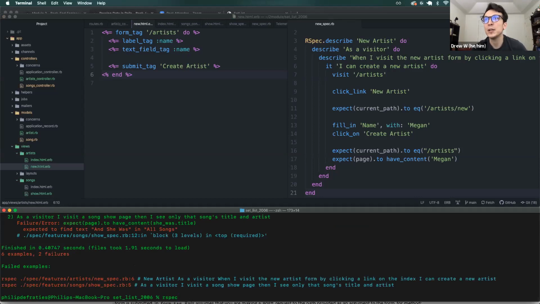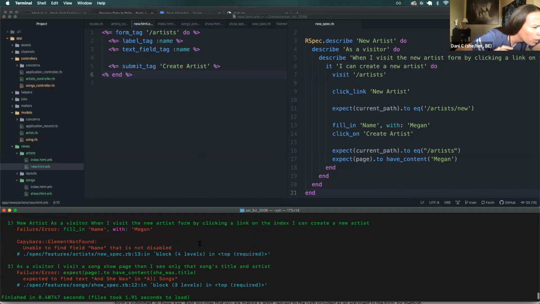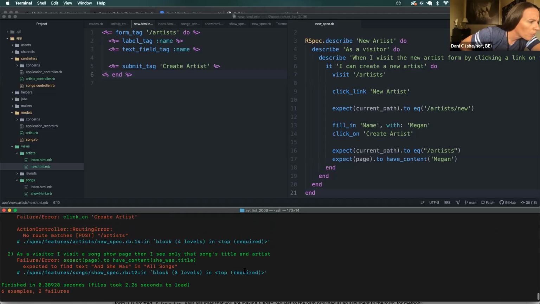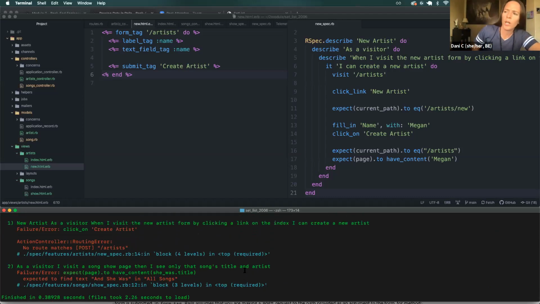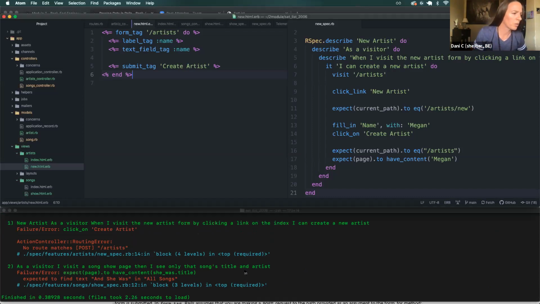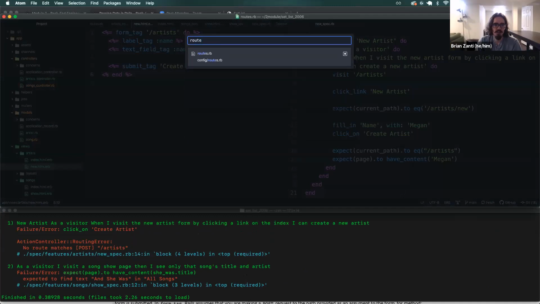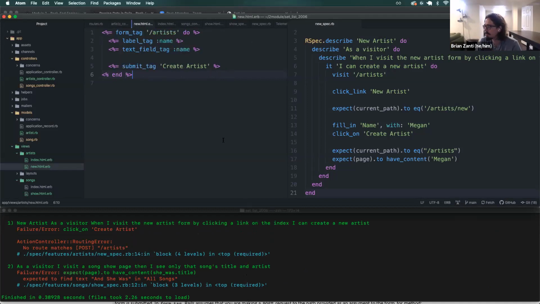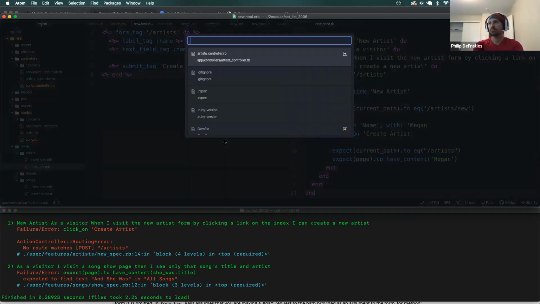Danny, would you like to go, or how do you want to do this? I feel like it's telling us that we have to now create, run your test one more time now that we added that HTML stuff. And it looks like we need to go back to our routes and create a post to actually post it. One thing I want to point out is that the form tag, Phil, can you go back to the view we were just on? Notice how we didn't specify that this is a post, it just defaults to a post. So form will default to a post request. So back to routes? Yeah.